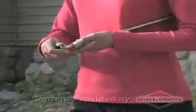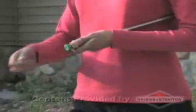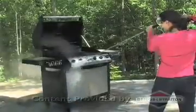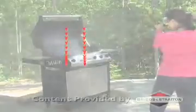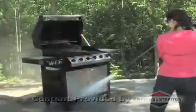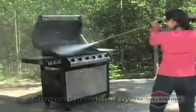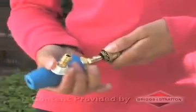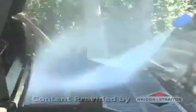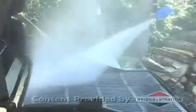Using a general medium-pressure spray pattern, flush any detergent from the system and rinse off the detergent and any residue, working from the top of the grill down. Take your time so the stream cuts through the baked-on grease. If extra cleaning power is needed to remove heavy grease deposits, use a turbo nozzle.